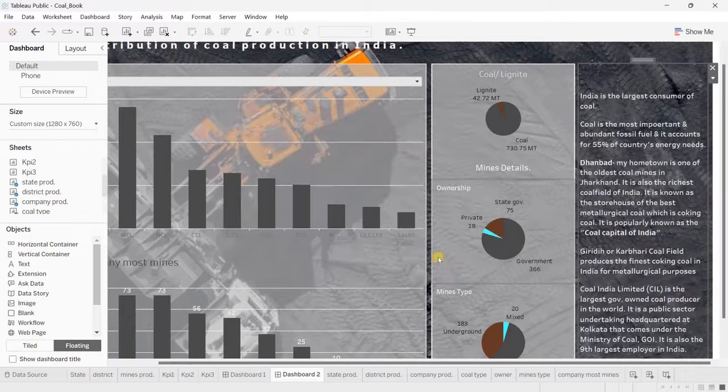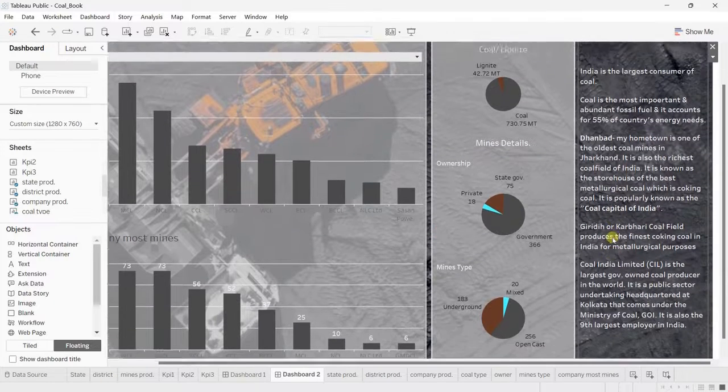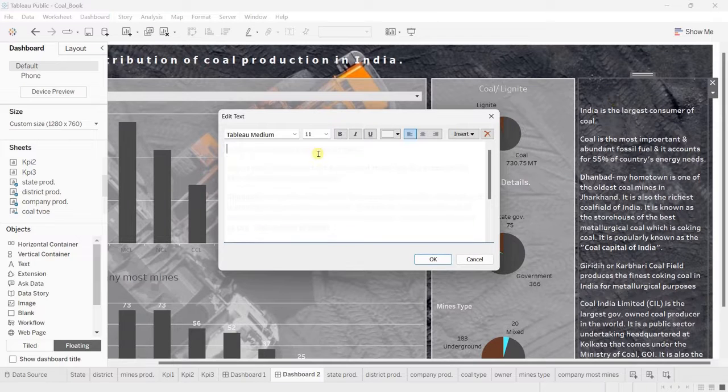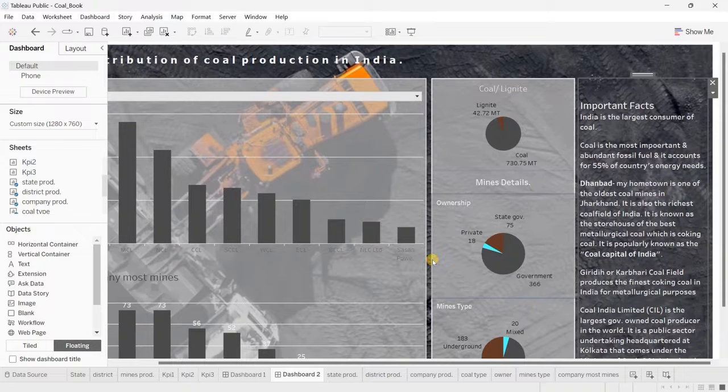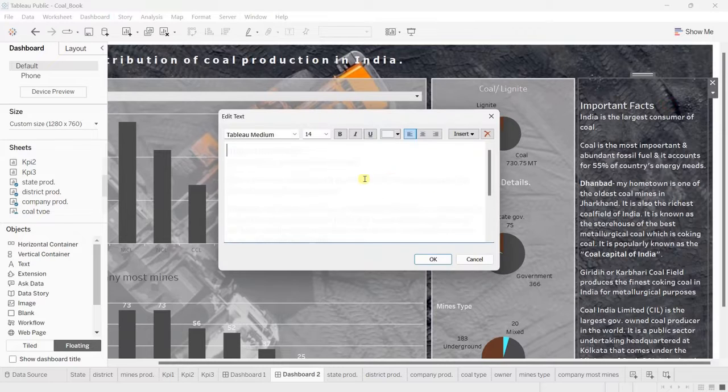Okay, and on top, important facts, and this I will make 14. Okay, and center aligned.